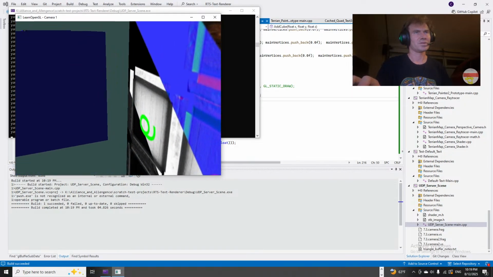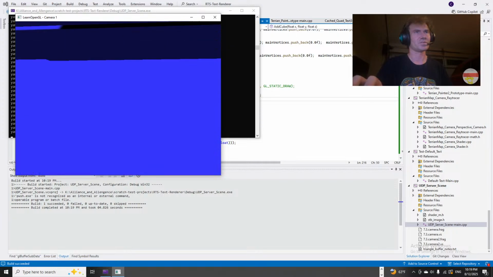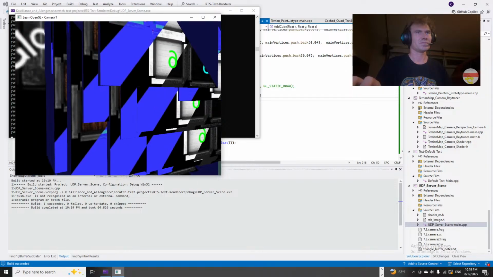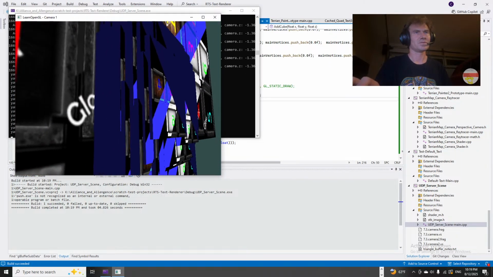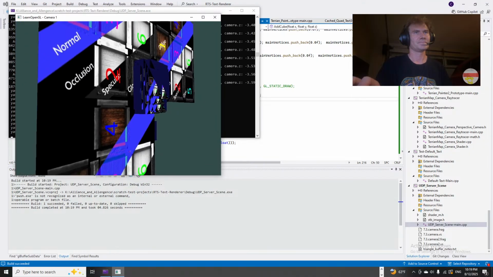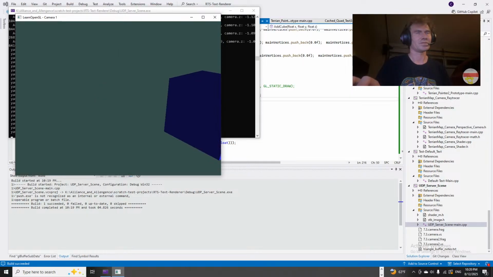Okay, so this cube should have one of the faces. Yeah, it only has one of the faces textured. Or triangle, sorry. The random can use a little bit more kick.